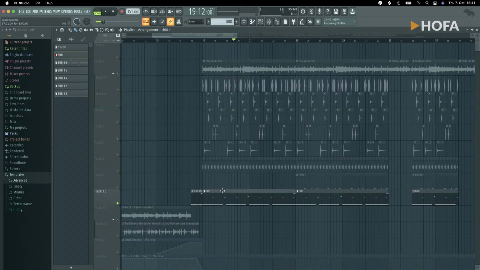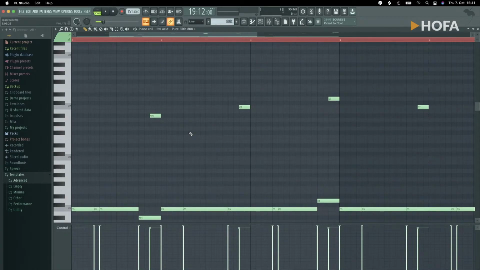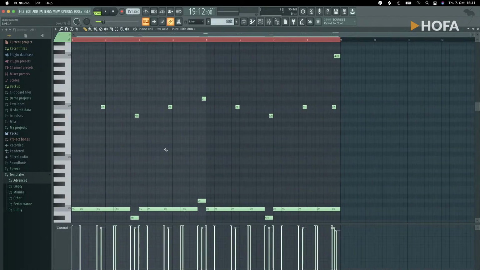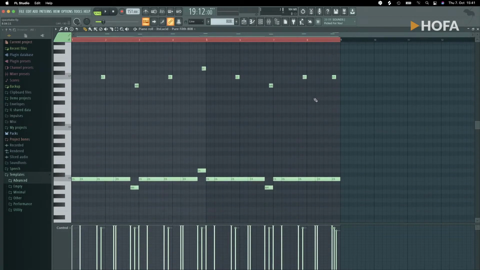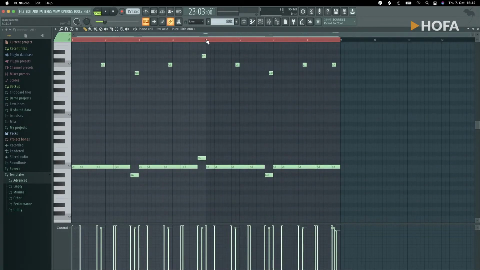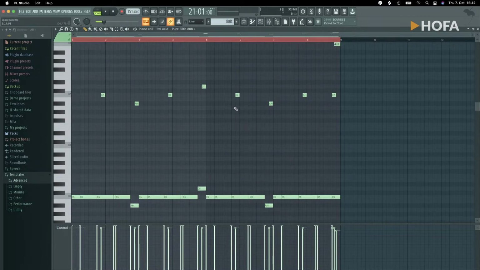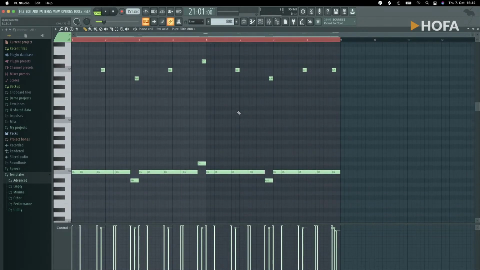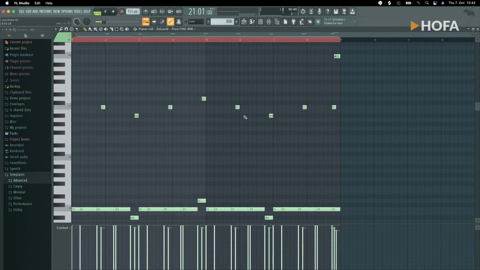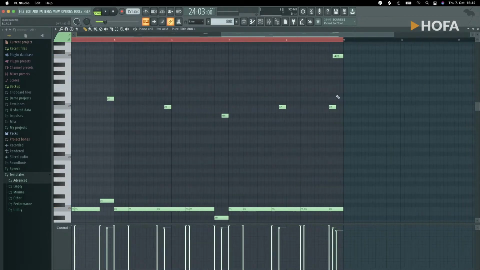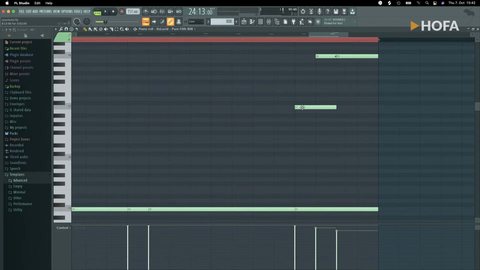I've also chosen a smaller amount of velocity for those notes because those notes tend to be louder. That's just a general tip for 808s. You have to pick a smaller amount of velocity for the higher register notes because otherwise they will sound much louder than the ones in the lower register. Here's a small glide, right there. So the note glides up from C7 to C8, and then it just repeats C8.